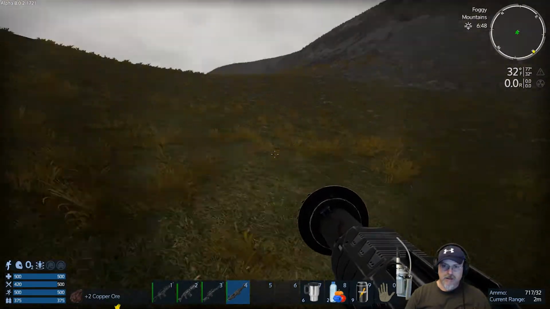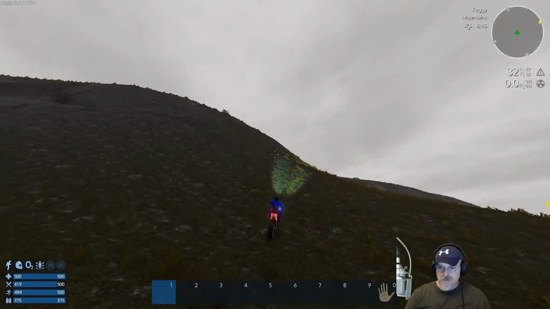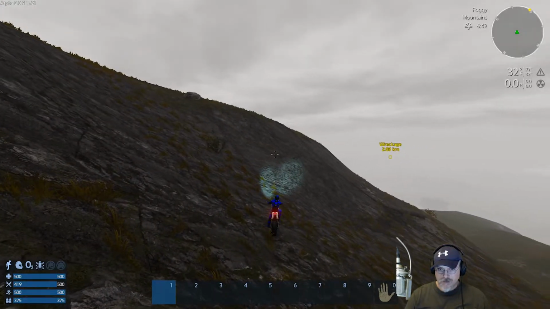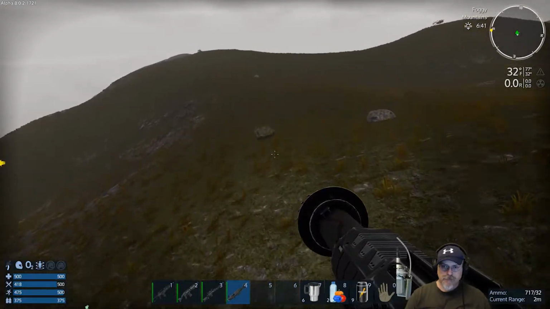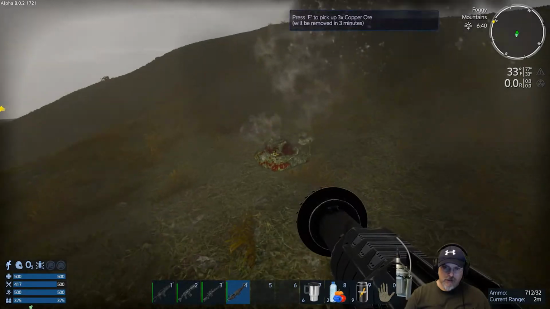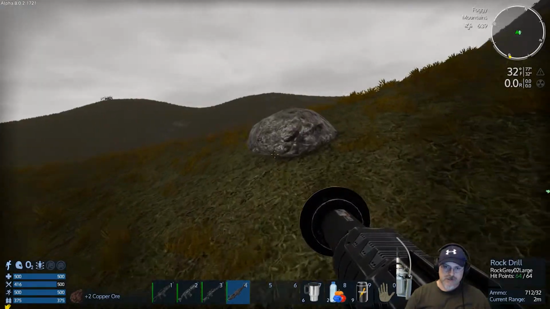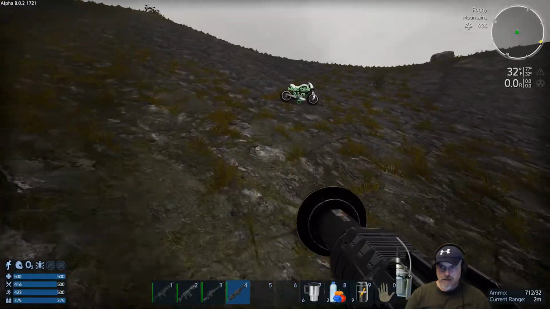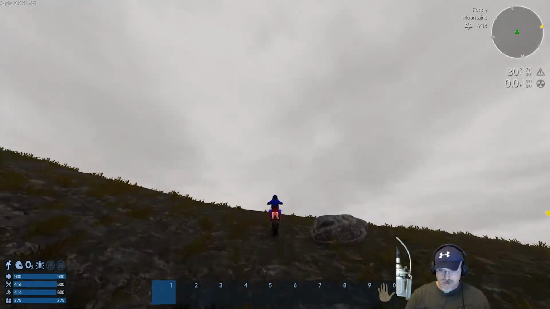Really? We only got one out of that deal, huh? Alright. I've noticed a couple times where sometimes that stuff will fall through the world. Did I see copper down here? Yes, I did. The one thing that they could still do with the bike, though, is give it a better turning radius. I mean, it's a motorcycle, for goodness sakes. You shouldn't have to turn it like a semi. But it is much improved overall. Definitely.